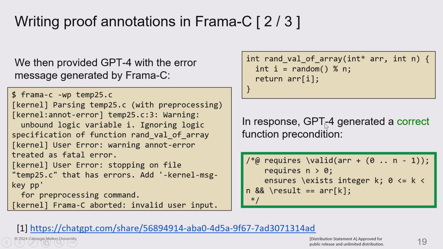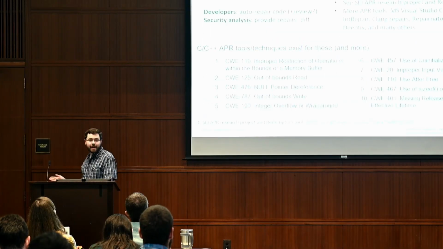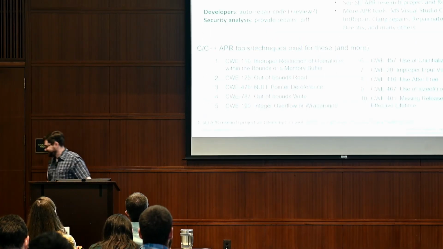So in summary, it seems like there's maybe some potential for GPT-4 to do this. It's not at that stage yet where it can give us good answers, but maybe with some fine-tuning in the future, this might be a viable path. In the interest of time, I'm going to skip this slide. It's basically just looking at multiple bugs, and it eventually gets the right answer. And I'm going to hand it back to Lori.